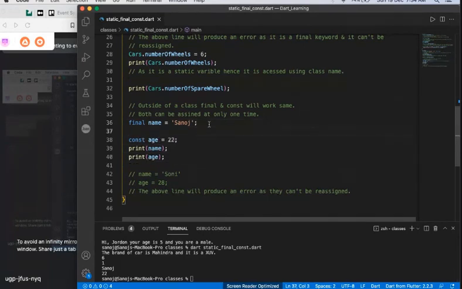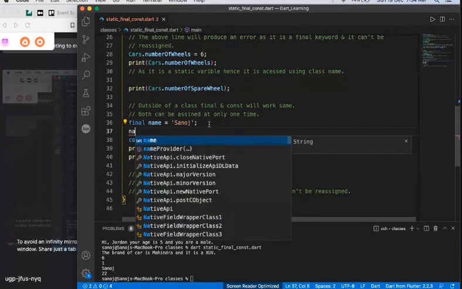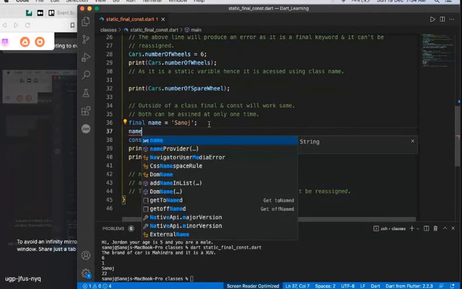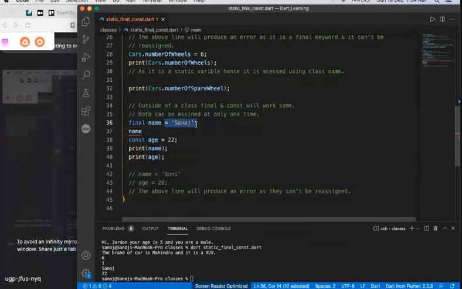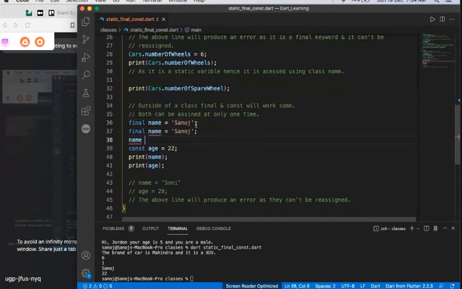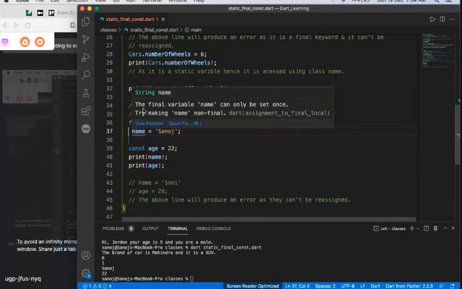Let's suppose we are going to change the name. Basically we are going to change the name, and on changing the name on the other line, it will show this error, that your final name can be set only once.